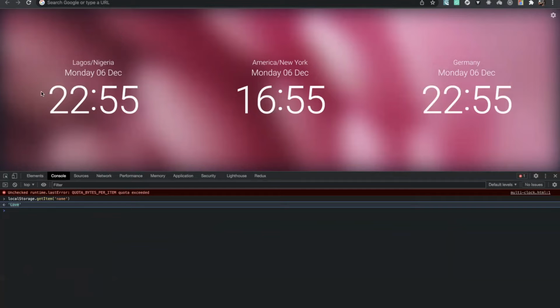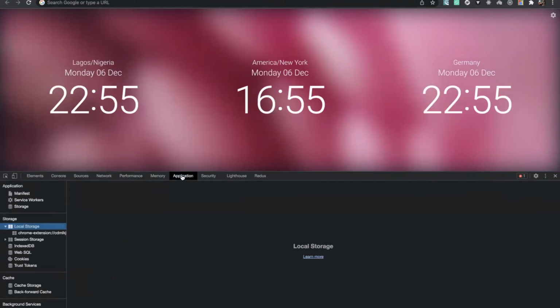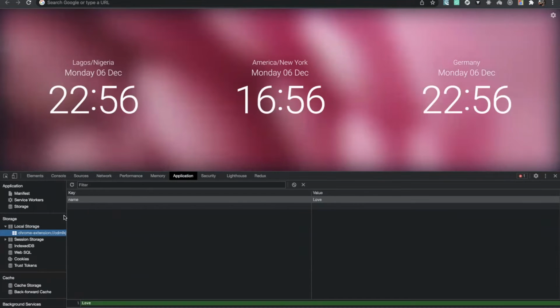It doesn't matter if I close my browser or come back after many years. Okay, so if you want to see what is going on there, if you go under Application, you will see the URL of your application. This time it is a Chrome extension because we did it in the console.